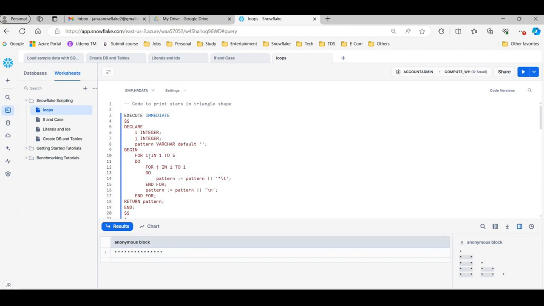For each i value, the j loop will be repeated i times. Hope you are understanding. When i is 1, this inner loop will be repeated once. When i is 2, this inner loop will be repeated twice. Like that. Hope you understood. This is very important, because in real time we use for loops and while loops so many times.